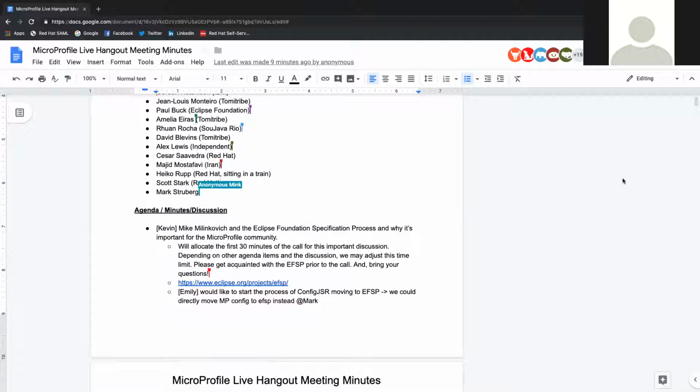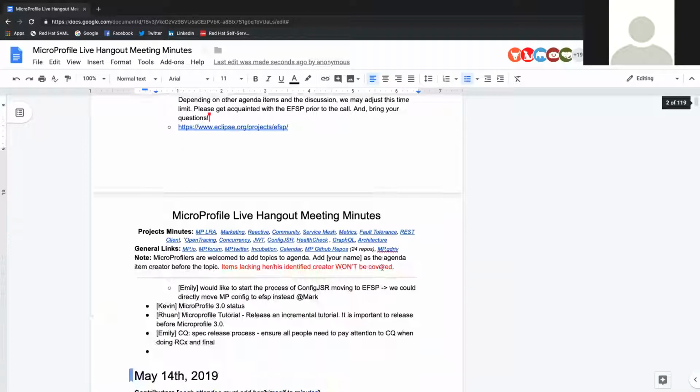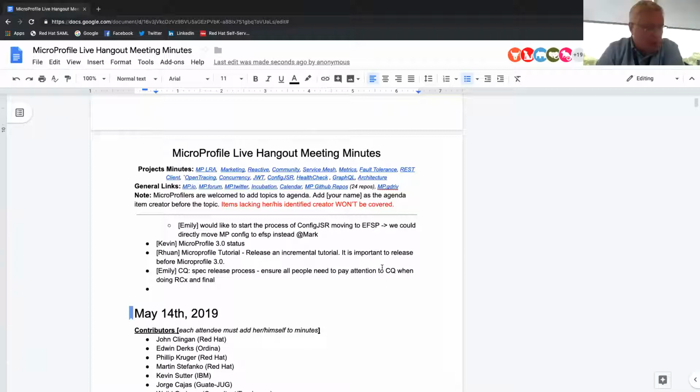Presumably, when we add this Eclipse Foundation spec license, we just put in another file. We say, okay, this is the Eclipse Foundation spec license. Do we need to go through any kind of review process, to make sure what we have done complies with the rules under this license, or do we just directly put the file in to say this is under the Eclipse Foundation spec license? So there would be a little bit of process, but it would be pretty similar to what you have now.